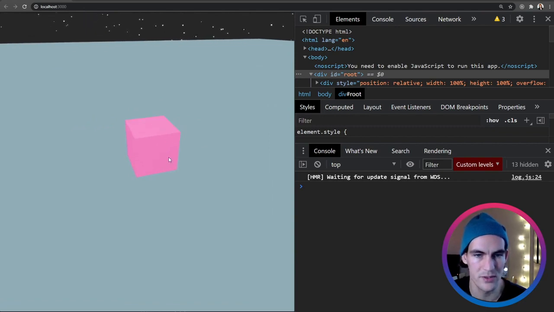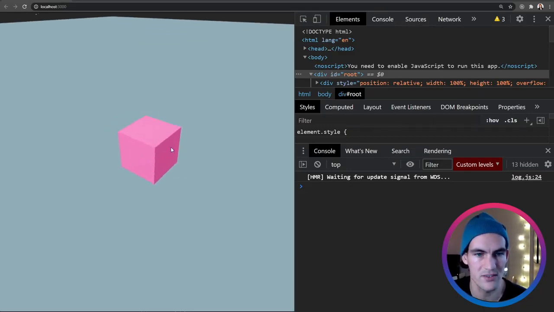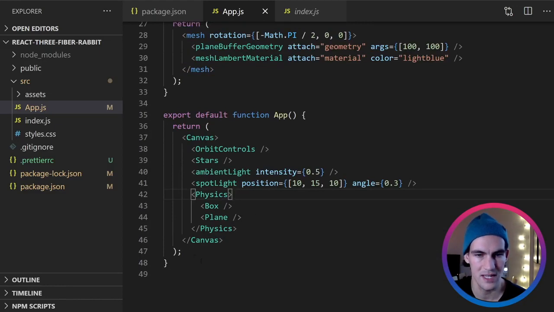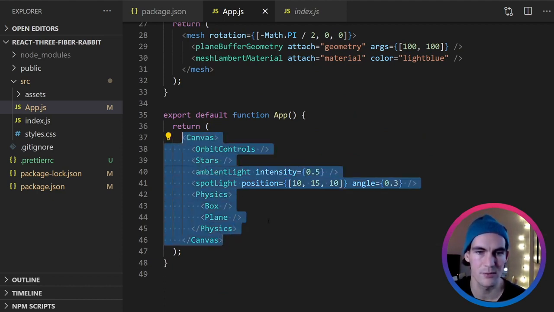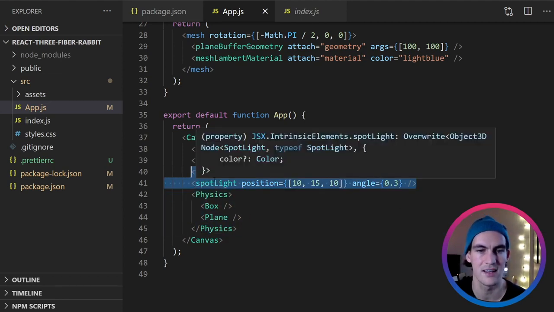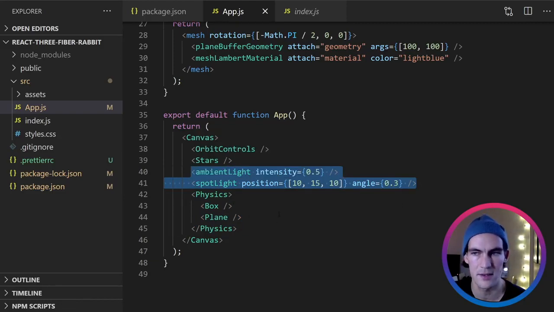And if any one of you do that, please send me a link to the repo or a website where I can try out the game. It would be super cool. I think it's pretty cool what you can achieve in React Three Fiber with just 50 lines of code. And it's really nice with the React way of abstracting components. So this outermost layer quite describes the world. And also we can wrap things in behaviors like this physics wrapper. It's easy to get an overview of what is actually going on in the world. We could also wrap these lights in a lights component or something like that.